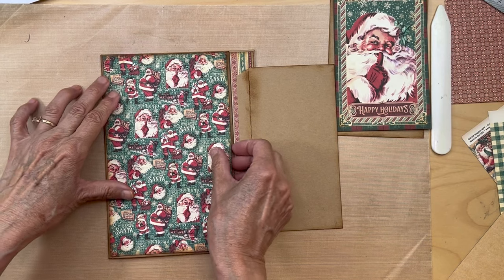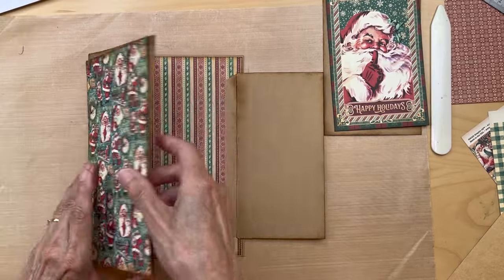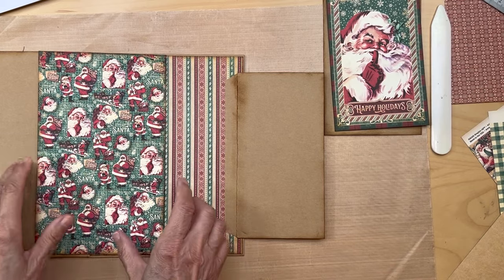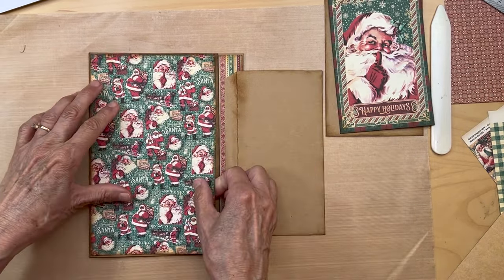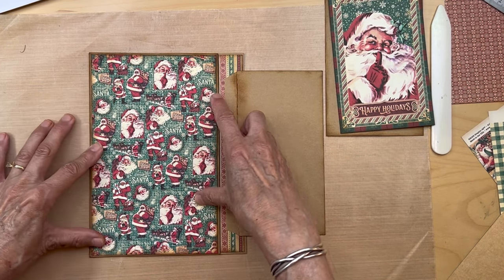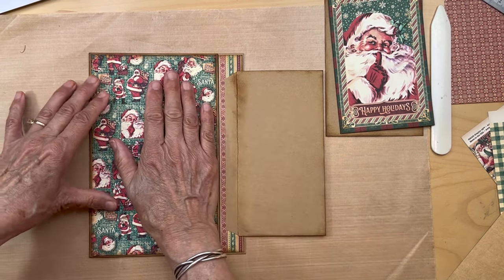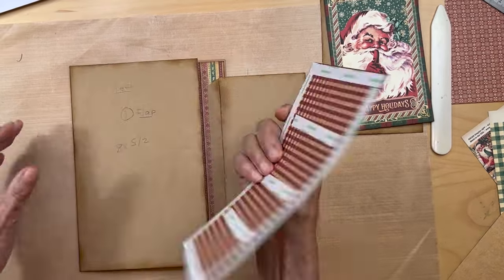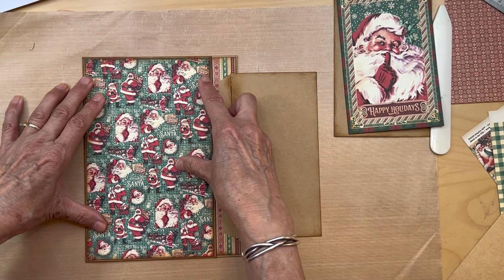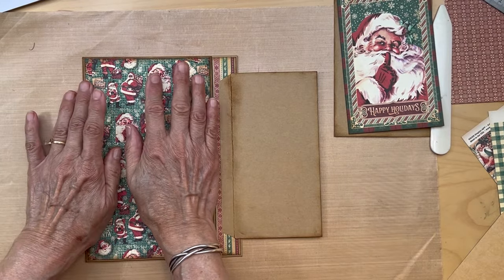You're going to cut it to the right size. Make sure it's the same height as this paper that you've already put in. You want it to be the same height. So whatever you cut that to, cut that, and then get your reveal on the sides. 1/8 less than the flap, and then you're going to adhere this down. So I'm going to go ahead and, since I use score tape and it takes me forever to pull it because I am so slow with that, I'm going to go ahead and pull that, and I will be right back.